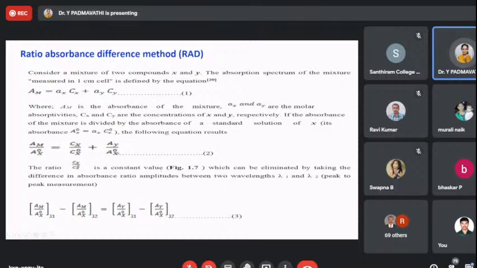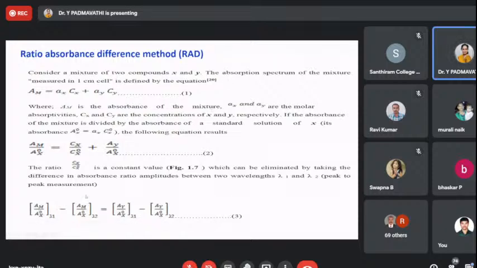So if I eliminate this ratio, I can remove the interference of X component. For that, what I am doing now is taking the difference. The ratio I calculated, now I have to take the difference in this absorbance ratio at the 2 wavelengths. This is one equation. The same I can generate for another equation, because for all these multi-component methods, I'll be taking 2 wavelengths. Don't forget that condition, right? So 2 wavelengths are selected. They may be the lambda max of each component. They may be one is lambda max, the other one is an isoabsorptivity point. Like that you can select.